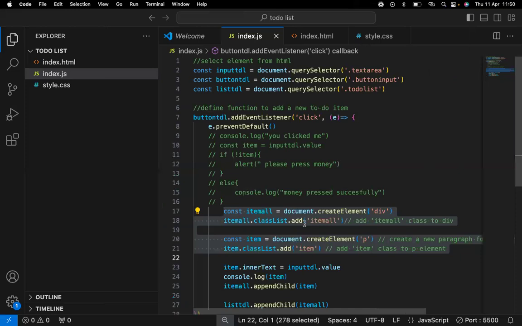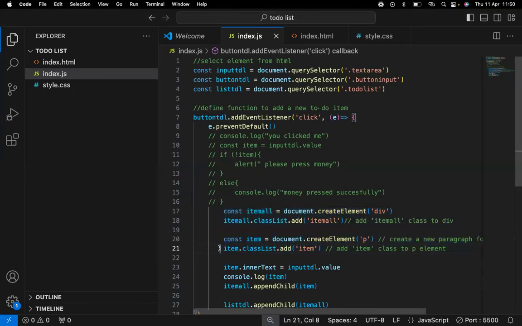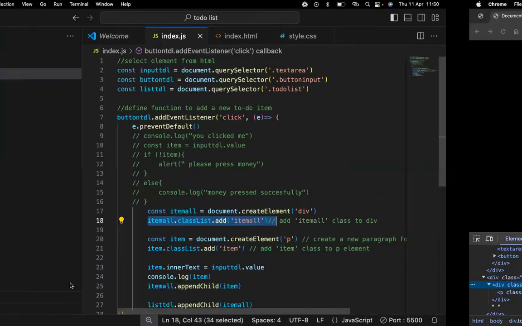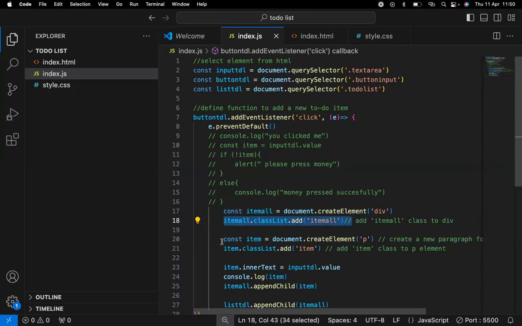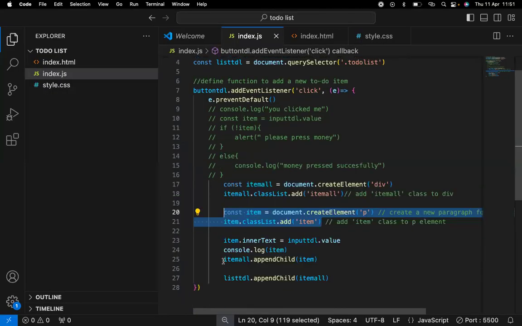Then in this next div, I was also able to tell it to help me add a class into the div, which added the class item all into it. Then I was able to tell it const item, then create another one into the div, then put this item all. Create a p tag, then add this item into it. And that's where we had this. Then this paragraph is now adding the p tag, whatever is getting into this p tag, into this div.